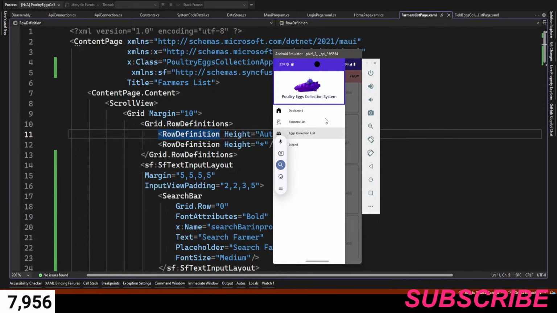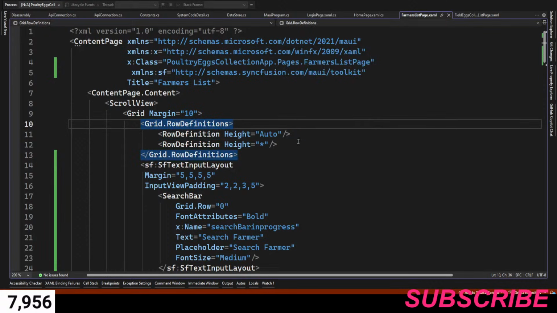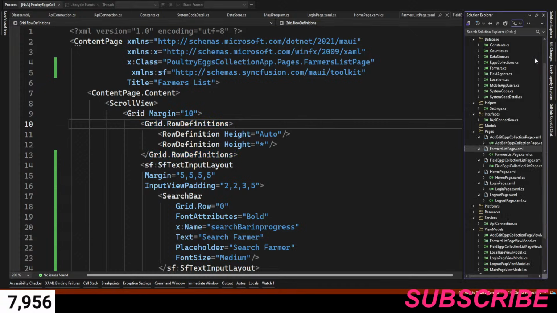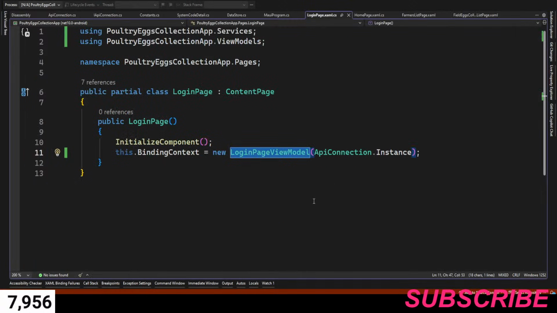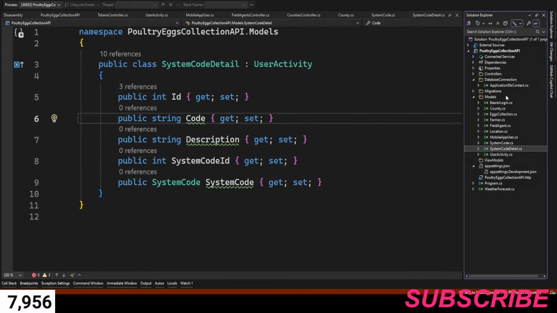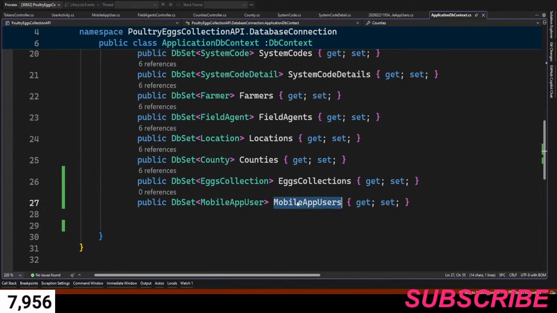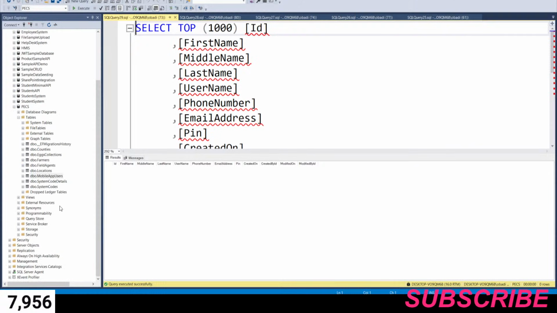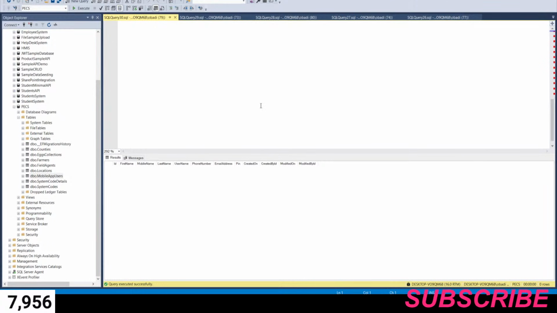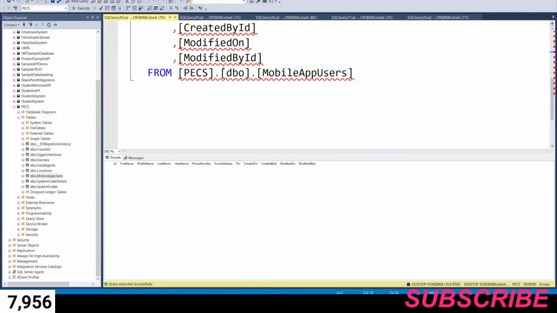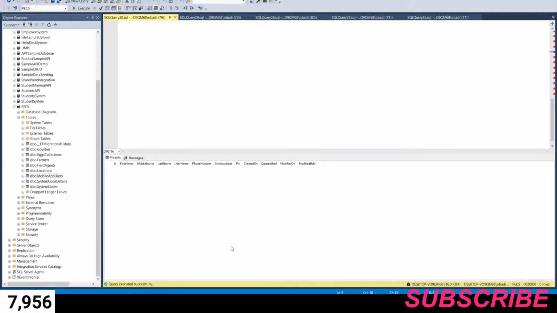Now, I want us to do some things. I want us to link our API. So remember, we have this list here. The first thing I want us to do is, on our API, let's confirm if we had created our application user. You see we have these app users. On our database, if we go back, we don't have any users currently registered. You can see we don't have any user. So this is the user details that we have.